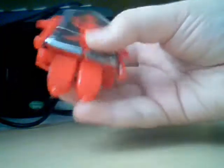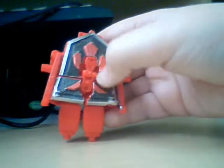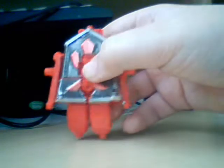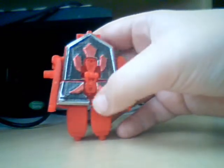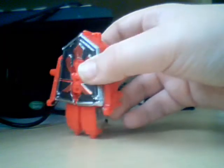Yes, it has a kanji symbol for fire on it, which some of this piece takes up. I would have liked to put the sticker over that, but I guess that's kind of hard. Yeah, it's not bad. It belongs to Takaru Shiba. I actually know his last name because Shiba Clan is pretty much the whole thing.